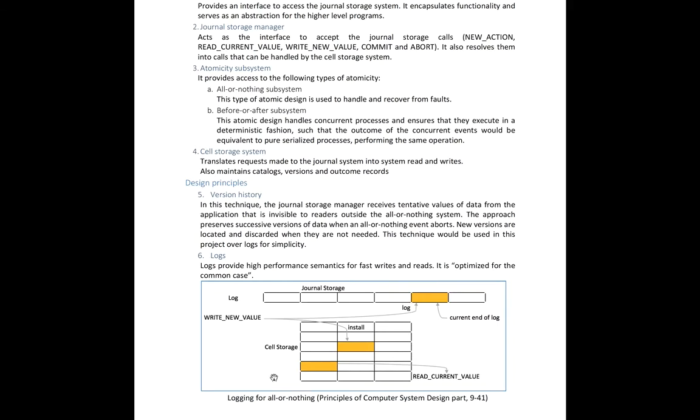This would make it simpler to read because the system knows exactly where to read if a value has to be read, and this is how the cell storage optimizes for faster reads.